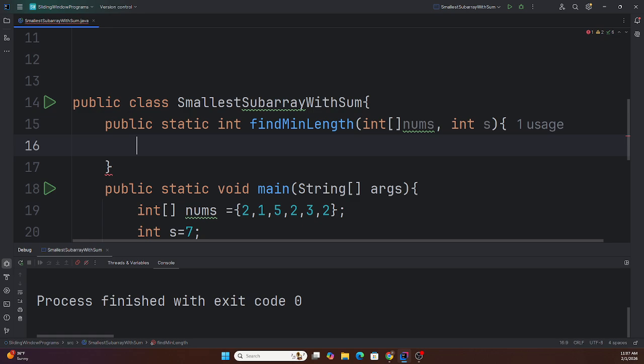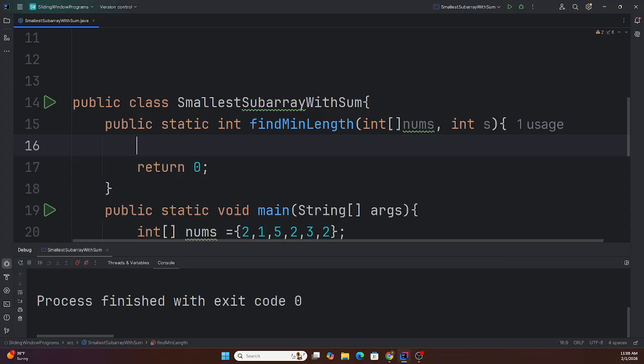We need to add a return statement, with return type integer. This method returns the minimum length. If no window exists, it returns 0.